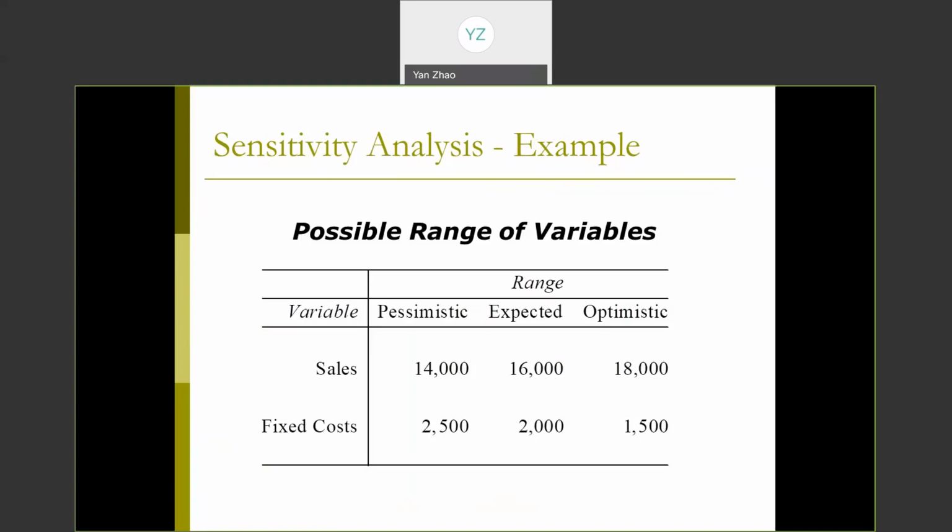And the computer can randomly draw a number from this range for 100 times, 1,000 times, or even 10,000 times. Then you will have, say, 10,000 net present value numbers. Eventually, are you going to do the project or not? You are going to calculate the average of this 10,000 simulation net present value. If that average number is positive, you can safely go for it. If not, you don't do it.